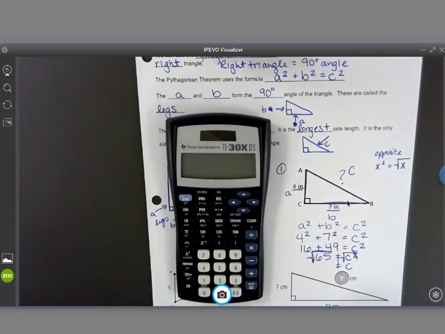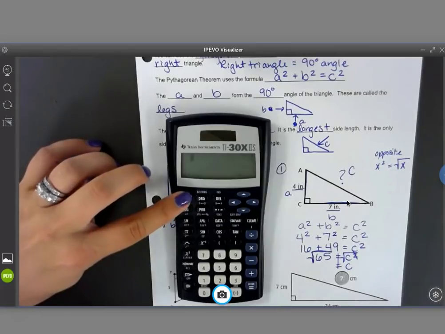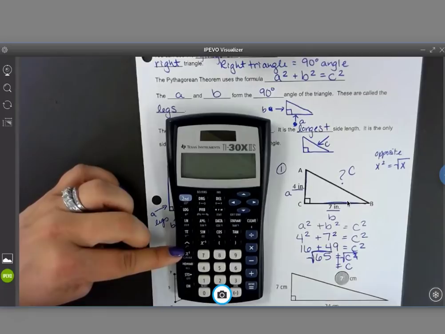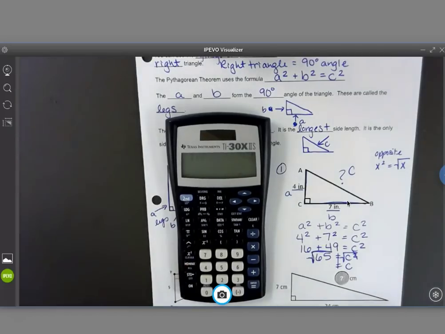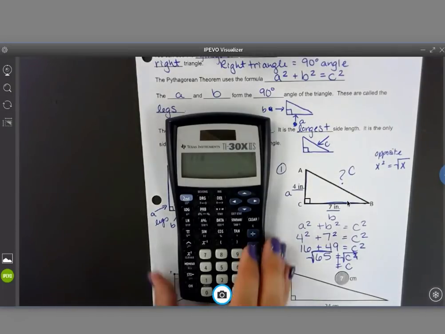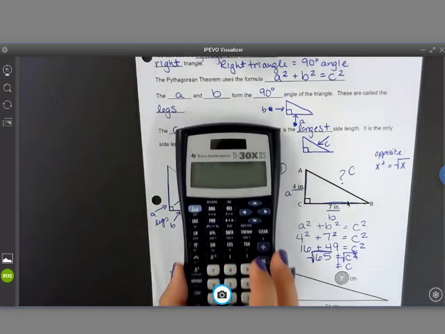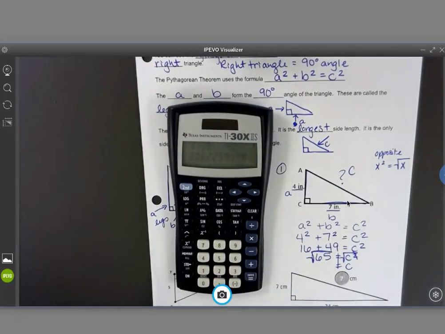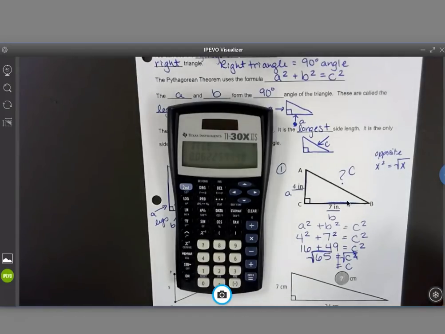So on your calculator, if you hit second and then hit that x squared button, you notice up there above the button in light blue, you'll see the square root sign. It should pop up on your screen. Not sure if you can really see that on there. And then type in 65 and hit enter. A majority of the time, it's going to come out as a really long decimal. Mine says 8.0622577748. So if it comes out as a whole number, that's great.